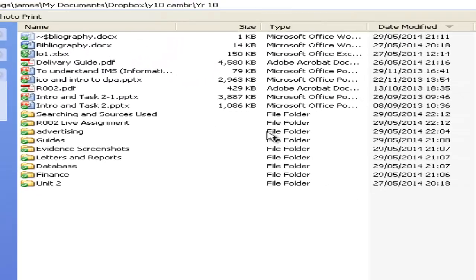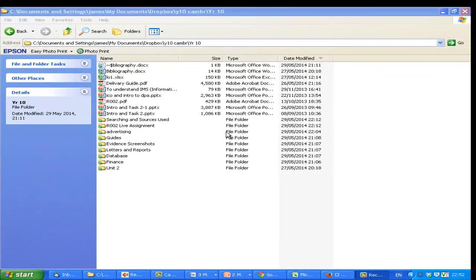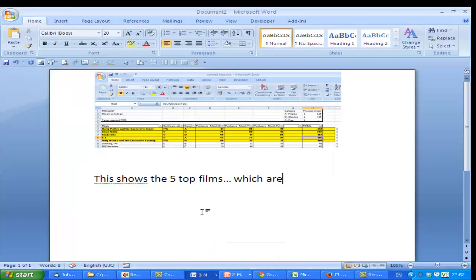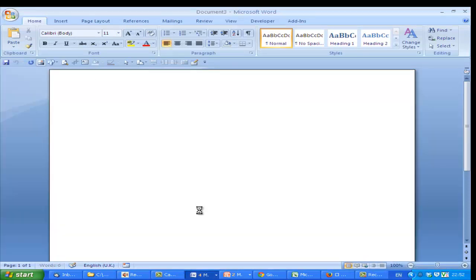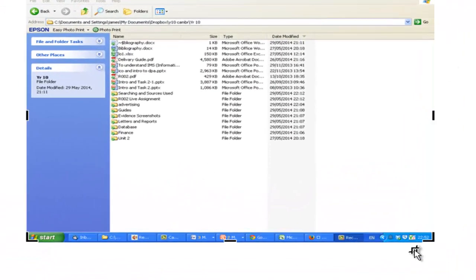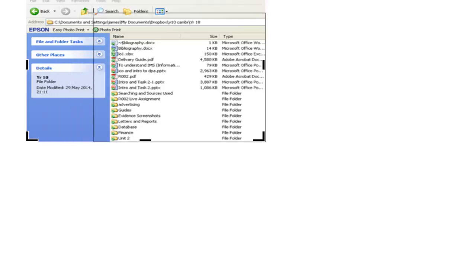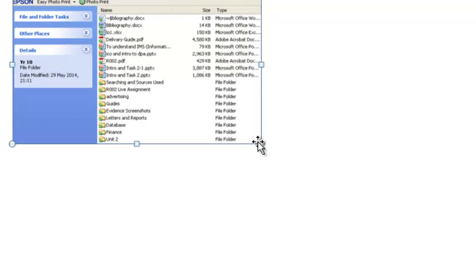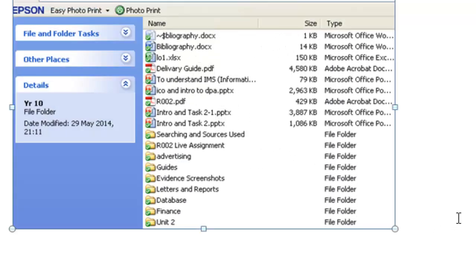So you've got on your screen your folder. Hopefully yours looks even neater than mine. And you press Shift and Print Screen, and you paste that into a new document. Okay, you might want to crop it. I might leave the address on there to prove that it's yours. Could have your name in the top bar. Then you might drag this fella out.